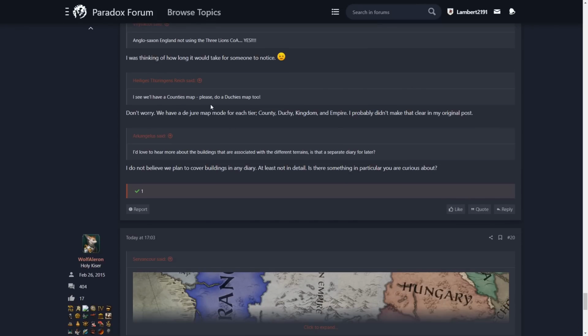I'd love to hear more about the buildings that are associated with the different terrains. Is there a separate diary for later? We don't plan to cover buildings in any diary. Why the fuck not? You covered literally every single bloody perk that you could get.